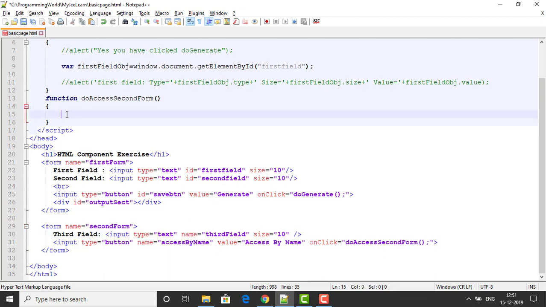So how I will access? I will write document. You can write window also, optional. If you don't mention window, it will take the current window. So it will be document dot get element by name.